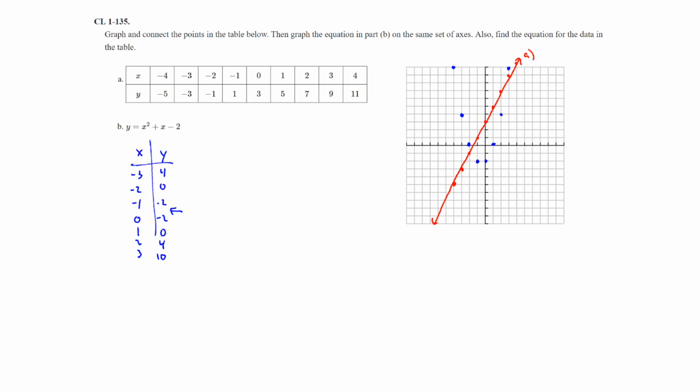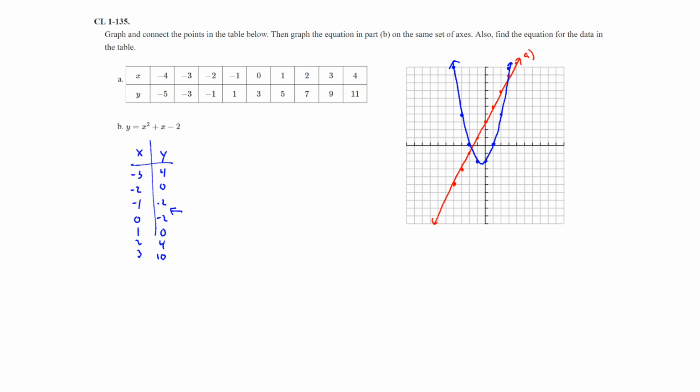One thing you might notice is that negative 2 is the output for negative 1 and 0. So we know this is a parabola, therefore it is going to have a minimum value on this one. So it's going to go above or below the negative 2 just a little bit and then work its way back up. And so that will give us the graph.